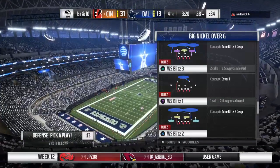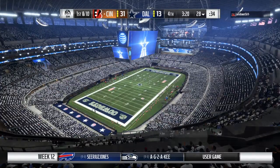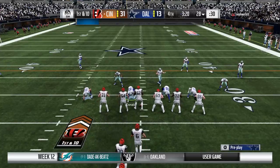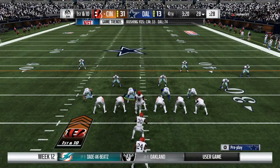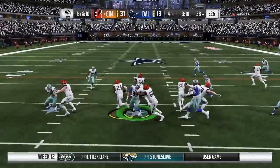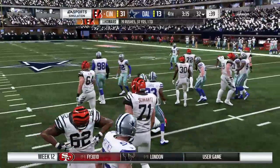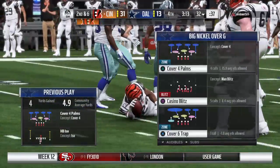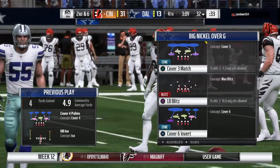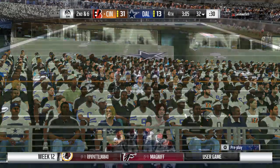Certainly no reason to panic. They've got the 3-score lead, but the turnover last time, the interception that led to a touchdown, you'd have to think they might not be dialing that up again. Yeah, probably not. They're still in fantastic shape, though, so I would imagine before he trotted out here for this series, the head coach probably just leaned over to him and was like, listen, we're wearing these color shirts. Throw it to those guys, not the others. Try to make a joke out of it and just let them go out there with a little bit more confidence.